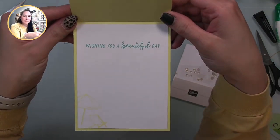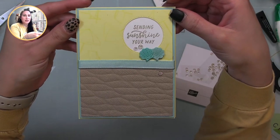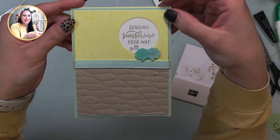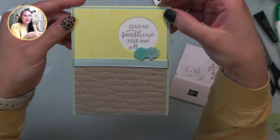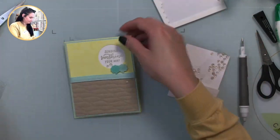And you'll have three of these. Okay. Easy. Easy peasy. And it looks complicated. It looks like you put a lot of work into this card. Okay. Sending sunshine your way. I think the lemon lolly is perfect for sending sunshine.